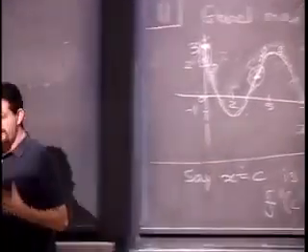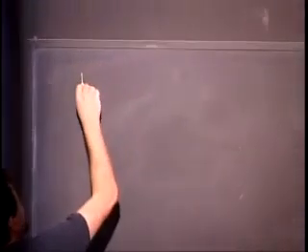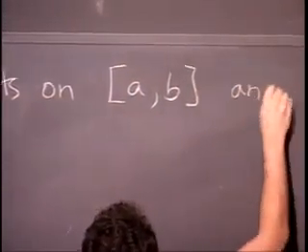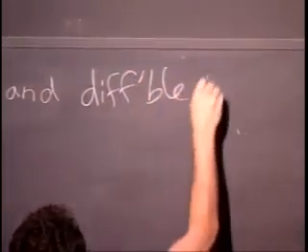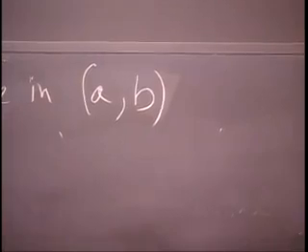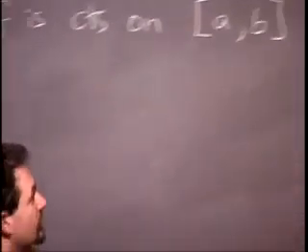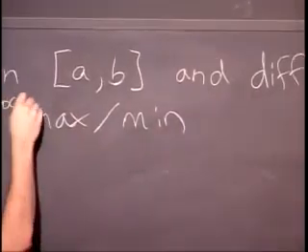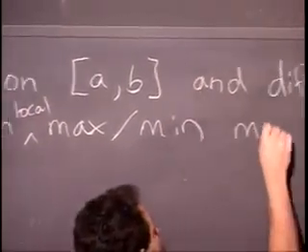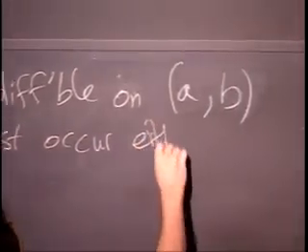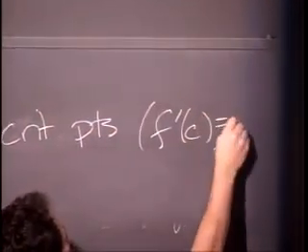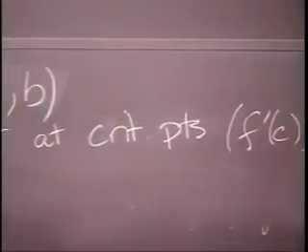Okay, so a refinement of that theorem that I just put in is that if f is actually continuous on a closed interval and differentiable in the interior, then maxima and minima, local if you like, or global, these theorems are both true for local and global, must occur either at critical points, and in this case f prime of c equals 0. The derivative cannot not exist. It must exist because I'm assuming it's differentiable.